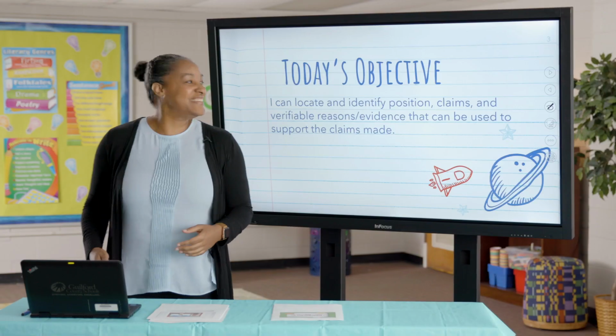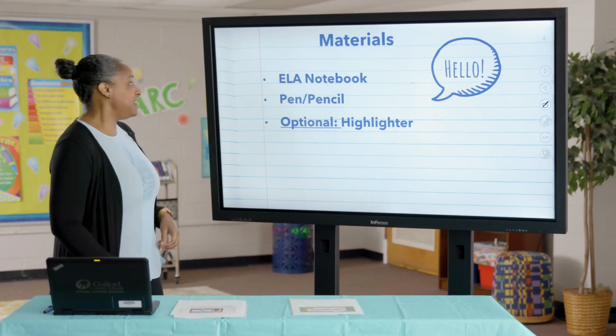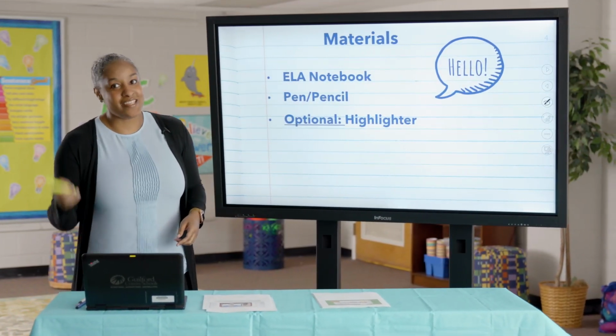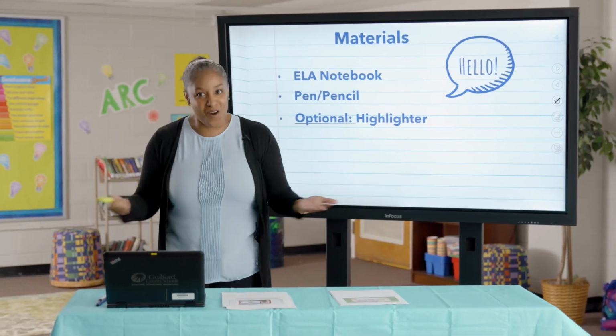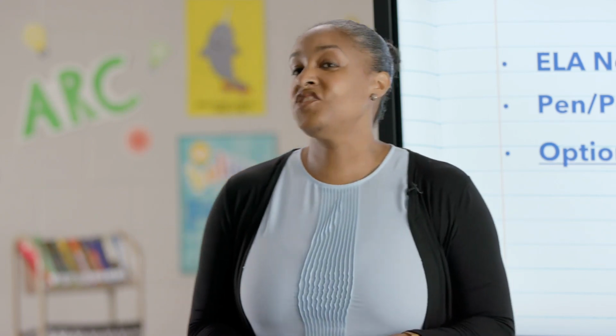So for today's lesson, you'll need a few things: your ELA notebook, pen and pencil, and as always, that trusty highlighter, because we're all fancy now at this point. You may notice that I don't have a text actually listed as our materials for today. That's because we're going to work with this together as we're going along. So you ready to get started? Let's begin.